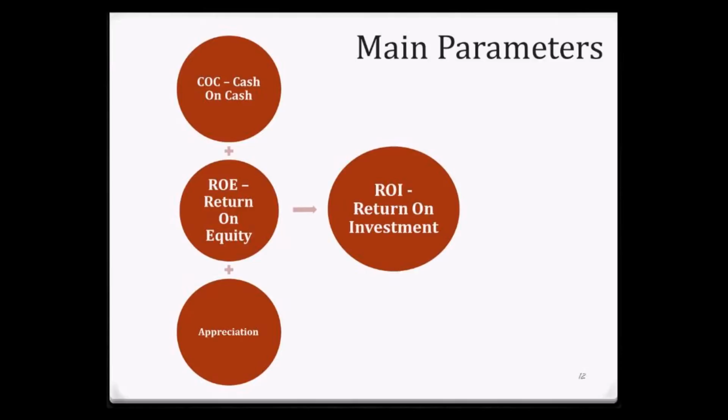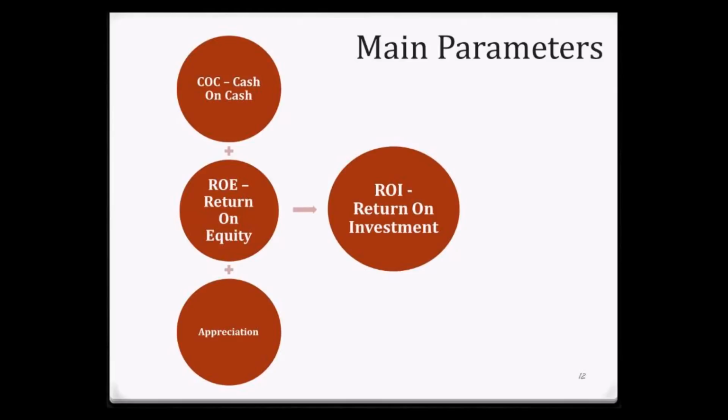The principal is not ours, but year after year, we start paying the principal down. So after 3 years, let's say our mortgage started at $80,000, and now 3 years later it's $75,000. That means we paid $5,000 of the principal that we borrowed, which was not our money to begin with. But the $5,000 that we paid off is a gain in our pocket. So we have an additional $5,000 worth of equity. We have to add that into the equation of the total return on investment.